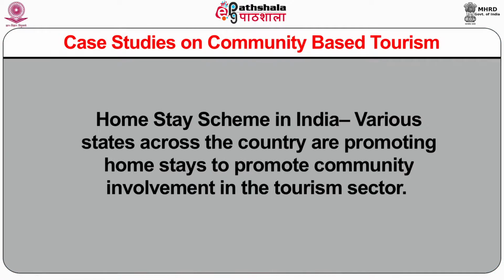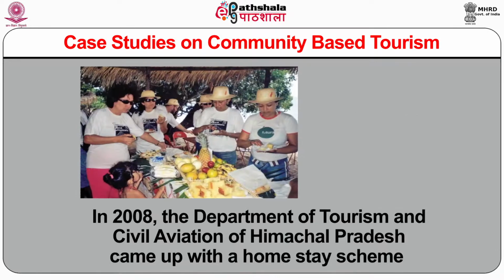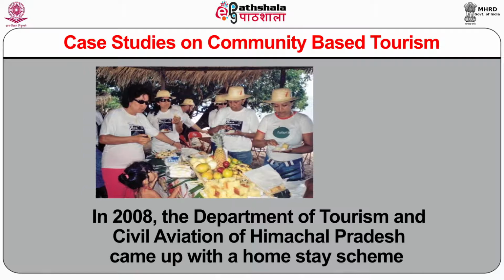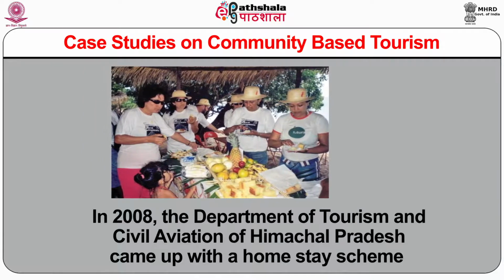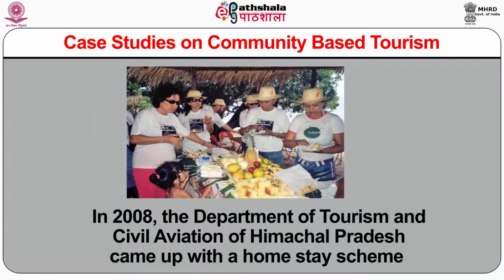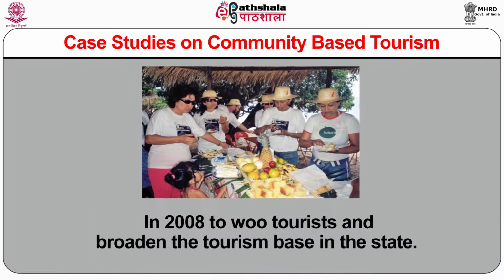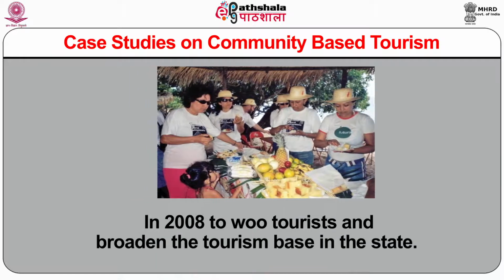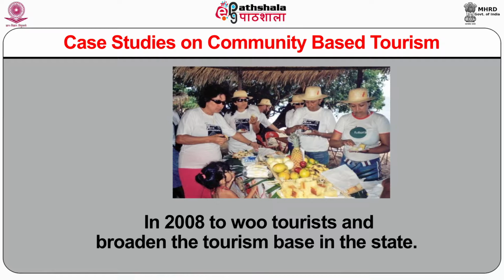The next one is the homestay scheme in India. Various states across the country are promoting homestays to promote community involvement in the tourism sector. In the year 2008, the Department of Tourism and Civil Aviation of Himachal Pradesh came up with a homestay scheme to woo tourists and broaden the tourism base in the state. The objective was to take tourism to the interior and rural areas of the state.